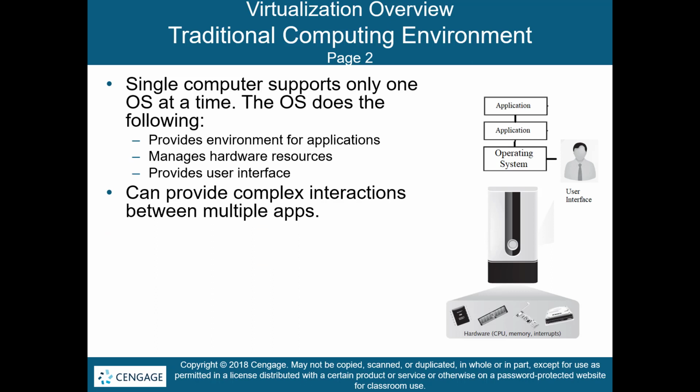If you install lots of applications, particularly on servers, it can provide some complex interactions between these multiple applications that can slow down the server, possibly cause it to crash. For that reason, it may be preferable to have multiple servers than to try to put too many things on one server. This can lead to inefficient power and hardware usage, because you may end up with a lot more memory and CPU power on a specific machine than you're actually using.